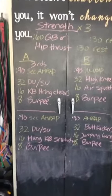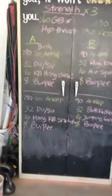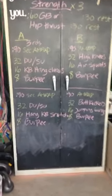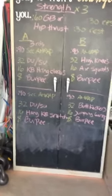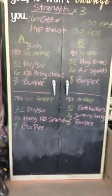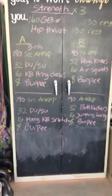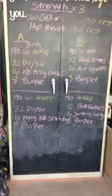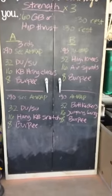All right, we just took care of the strength portion. So we are gonna be doing A or B. A, you need some equipment. You're gonna need either a dumbbell or a kettlebell and a jump rope. B, nothing. You don't need any equipment. So if you're doing A, we're gonna be doing 90 seconds. You're gonna do as many rounds as possible of 32 double unders or 64 single unders, 16 kettlebell hang cleans, I'll show you that in a minute, and 8 burpees. You're gonna do as many rounds of that as you can in 90 seconds.